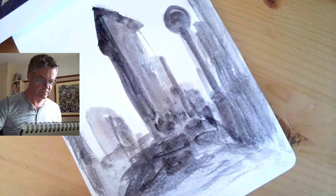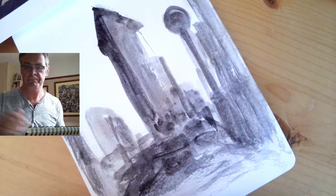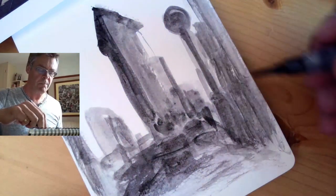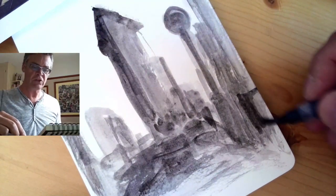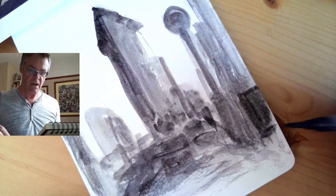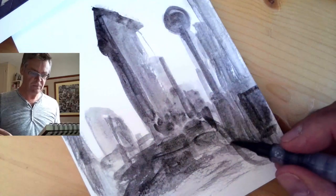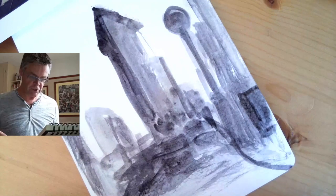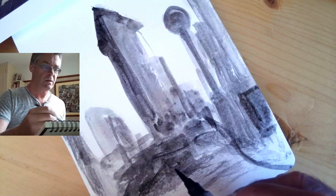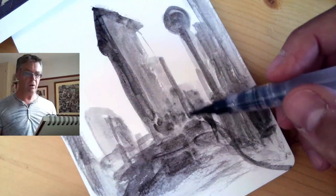And is that a sequential thing? In other words, if you were going to do something that wasn't just black and white, but in color, would you begin by thinking in terms of tone? Yeah, I think I would. A lot of my urban sketches started off as just black and white drawings, going back years and years. So I've always had a very strong tonal element to what I do, even though the colour has become very vibrant and such a dynamic part of what I do. The tonal essence of it is still really important, and it's something I'm always working on.